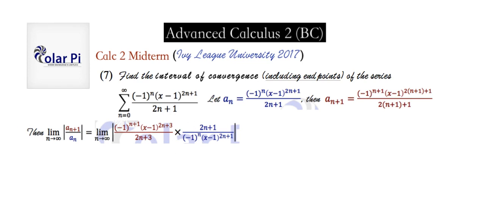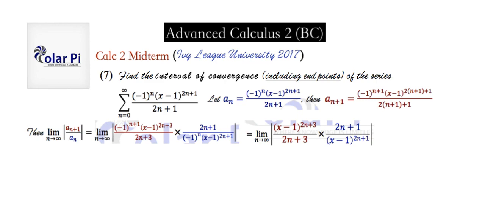Now, there's a lot that simplifies inside that absolute value. The first of which is canceling the negative 1 to the n in the denominator with the negative 1 to the n plus 1 in the numerator to get a negative 1 in the numerator. But since we have absolute values, we could just get rid of the negative 1 powers altogether. In other words, after canceling, we don't need to keep a negative 1 in the numerator because of the absolute values. Otherwise, nothing else is done from this step to this step here.